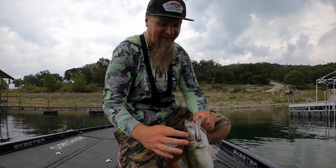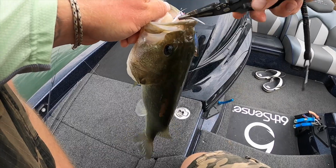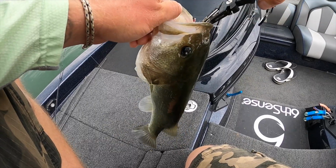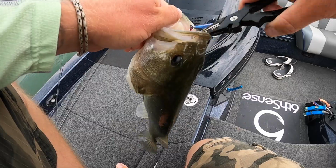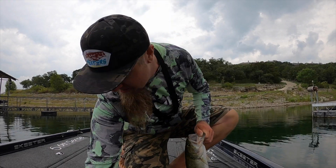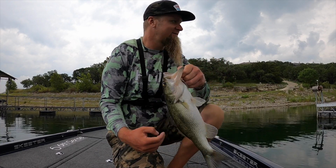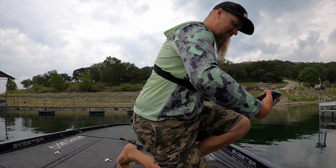This fish had a partner. He had a buddy with him. For a second there, I didn't know what was going on other than my bait's gone. Didn't even see the fish. Just saw his wake. Nicest one of the day. And he had a friend, so I'm going to get back out there. Thanks, dude.